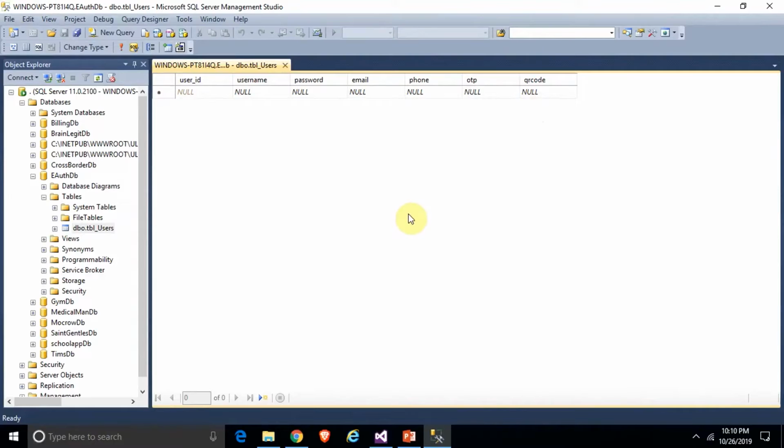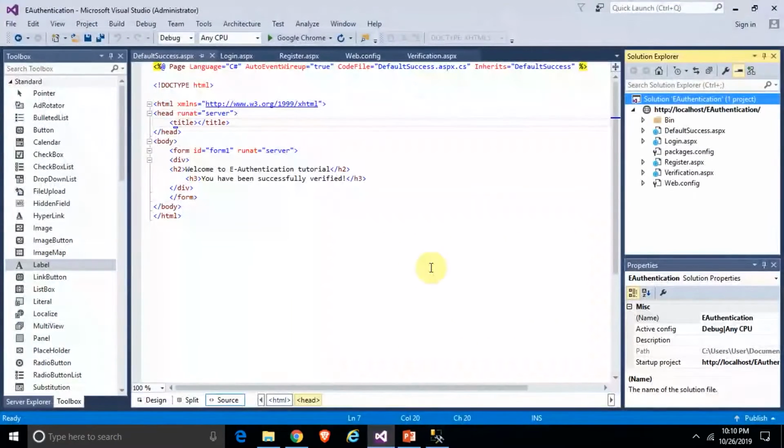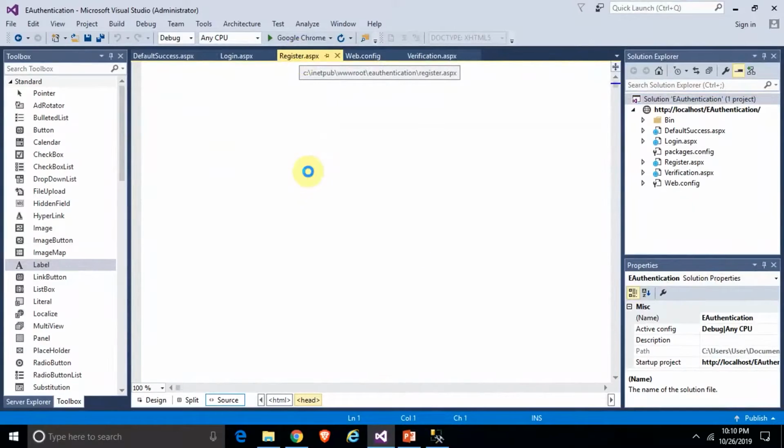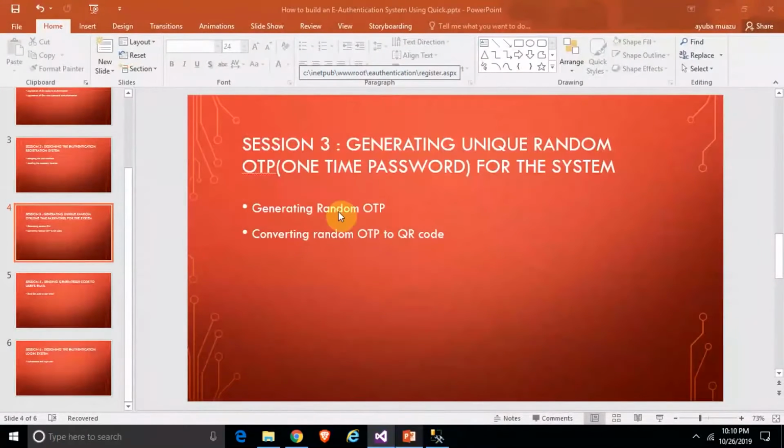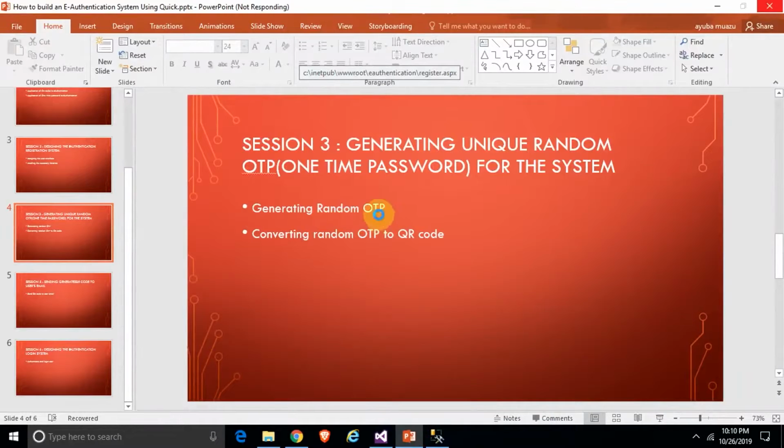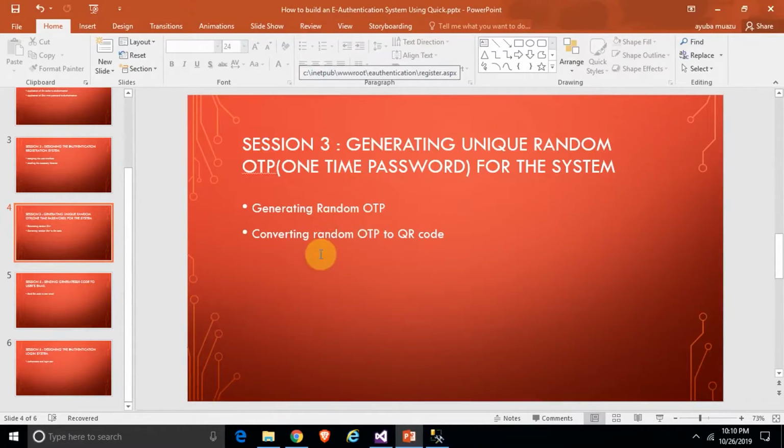So what we're going to do now is dive into coding, and we are going to start with the registration page. We're going to code the registration page and be able to add users into the system. And once we do that, we are also going to generate a random OTP in the process of registration, and then we're going to convert that random OTP into a QR code, and save all this into the system.